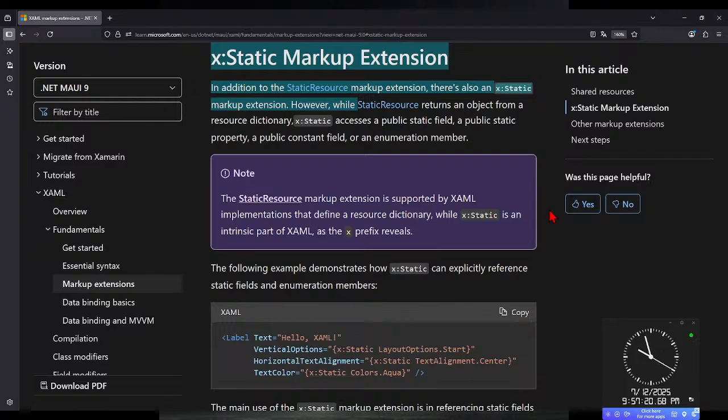However, while StaticResource returns an object from a resource dictionary, x:Static accesses a public static field, a public static property, a public constant field, or an enumeration member.